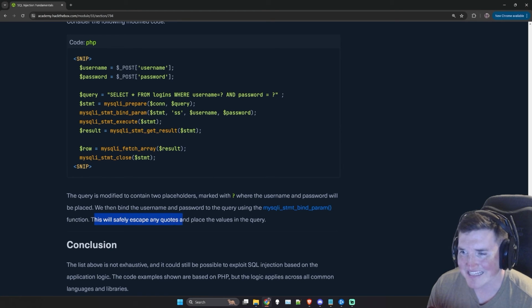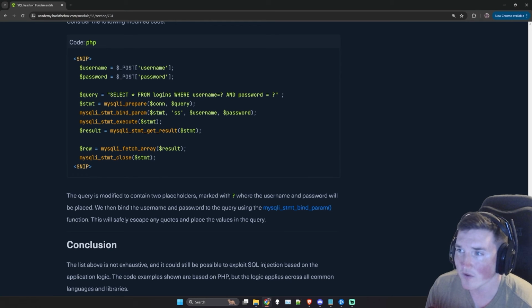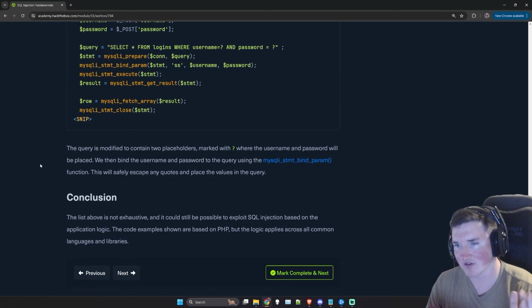This will safely escape any quotes because it will only take these and put them in this location as a placeholder, meaning we can't say, oh, comment this out, because even if you tried, another one will be put in place. Basically, we're controlling where input can be placed in a query versus you manipulating the query itself.